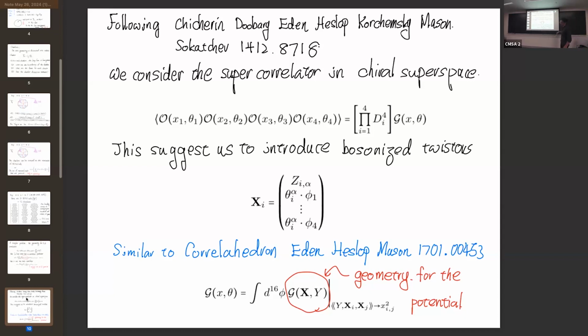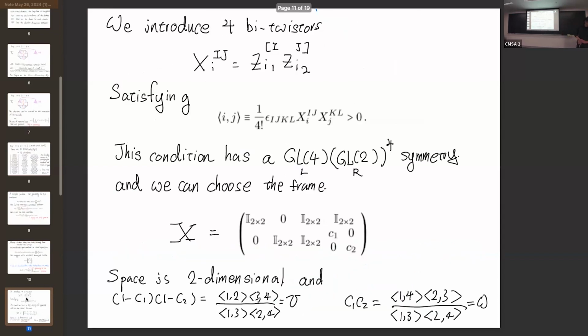So the setup is, let's start with 4 points. Each point is described by two twistors, a bitwistor. We're going to define our kinematic region by requiring that these bitwistor brackets are positive. Each bitwistor has two twistors, so there are actually four twistors here. This is like a 4-bracket, and we require that this is positive. So this will be the region that we're looking at: 4 points whose separations are all spacelike, in a sense.